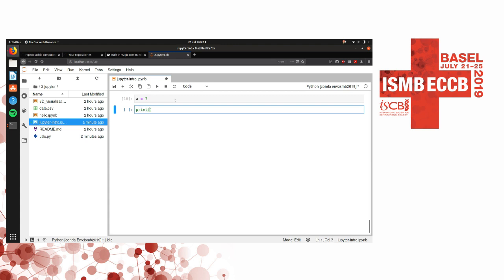So if we just print a, so we're printing the value of a, we can see it's 7. If we now change a to equal 8 and go back and re-execute the cell where we printed a, that was 7, it will now tell us that a is 8. So by running a new cell, we've overwritten the value of a. And you can overwrite it either within the same cell or a new cell. So if we run that cell again, but now we've said a is 9, it's obviously a very, very simple example, and we print a again, it's now 9. So it works the same way that in a Python script, if you had overwritten something further down, it would update.